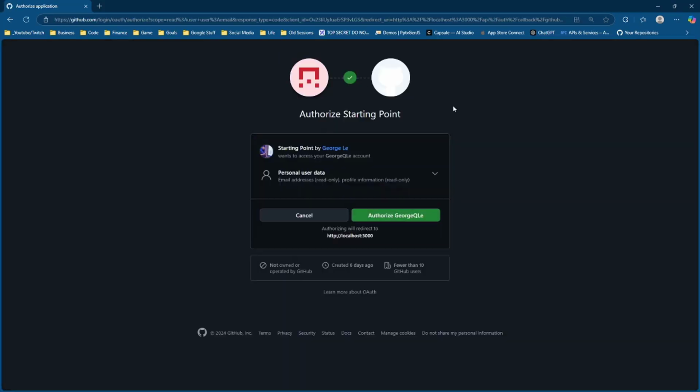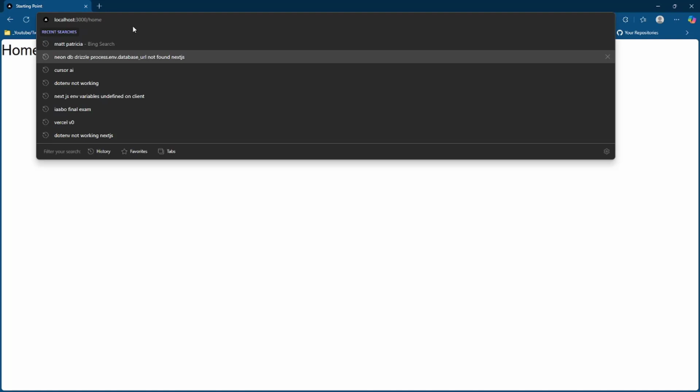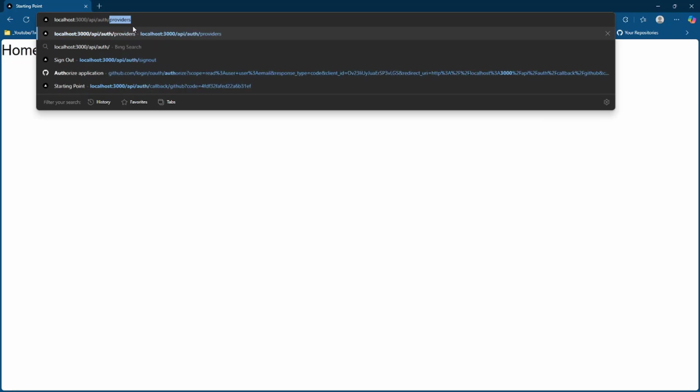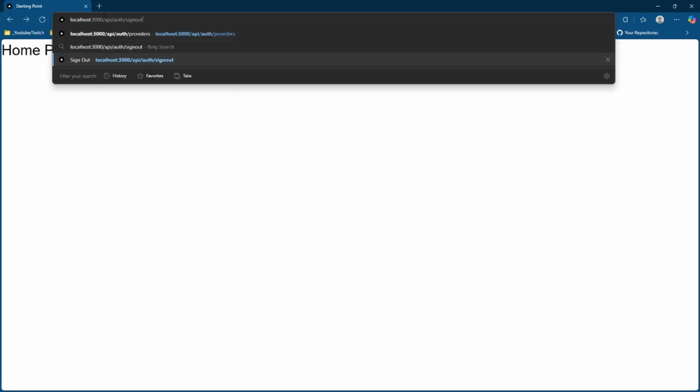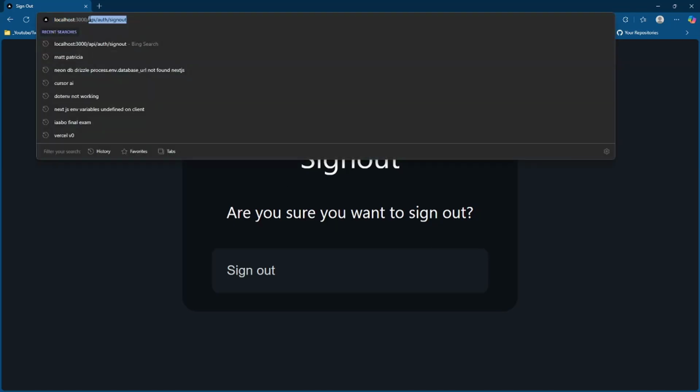So we're going to go to GitHub here. There's a little login page here. We're going to authorize myself and be navigated, I believe, to the home screen. There we go. Awesome. Now, we don't have a sign in, sign out button yet. There's a way for us to be able to do that. We can do API/auth/sign out, and we're going to go out to this custom sign up page. So if a user was somehow to type in this, they'd get to here too.